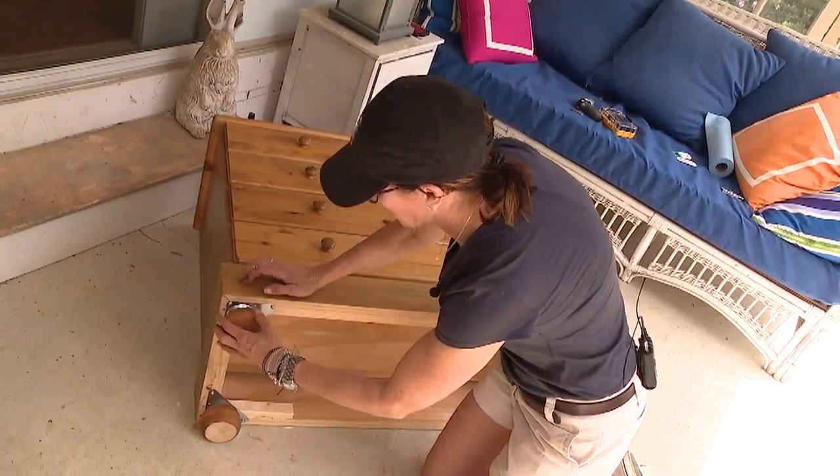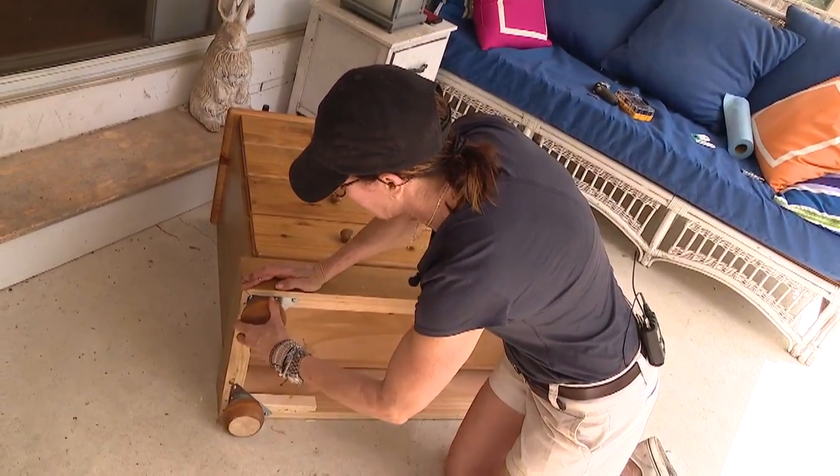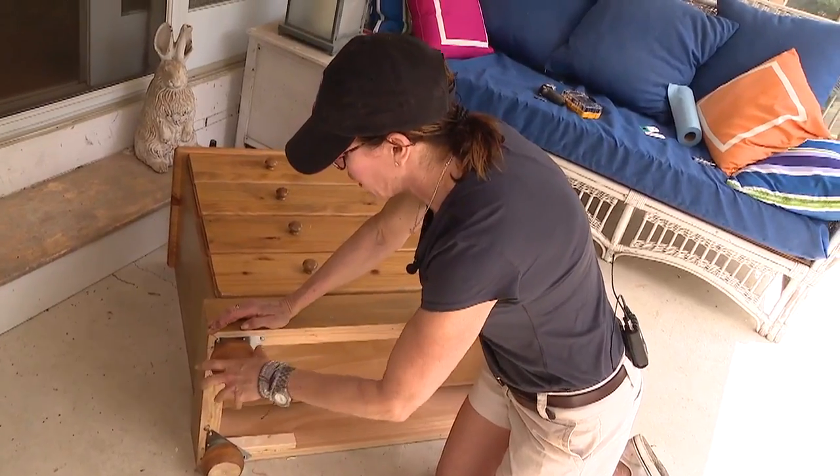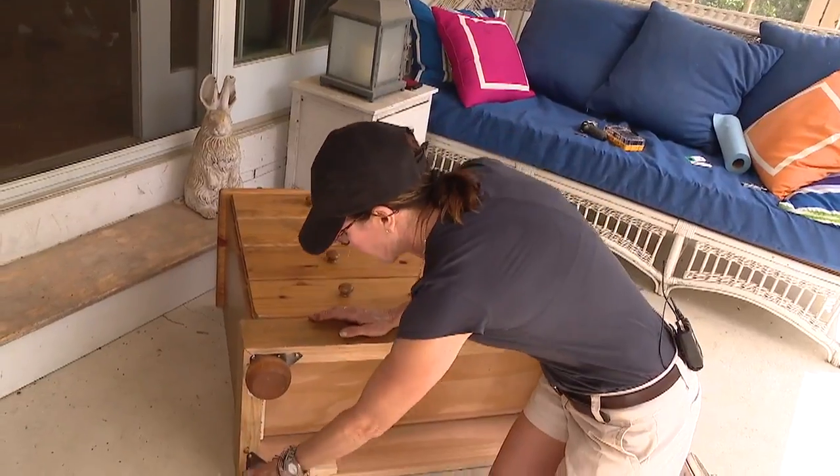All right, here we go. Brackets are on, super simple. Feet screwed on. I did stain them. I think at some point I'll come along and maybe put some clear polyurethane on that or a little bit of wax just to protect the finish on them.